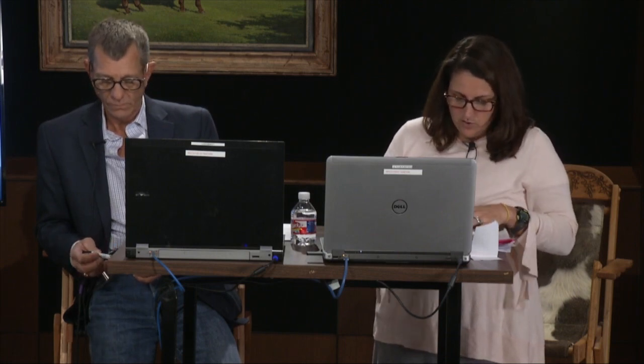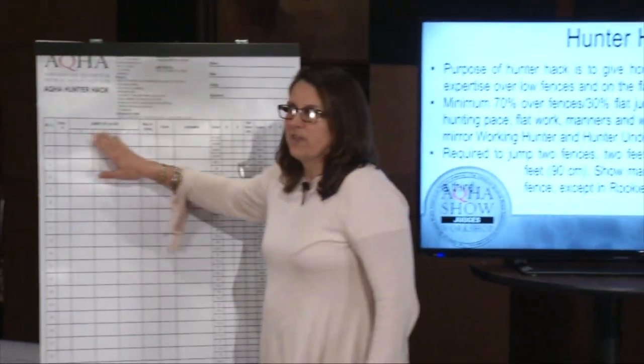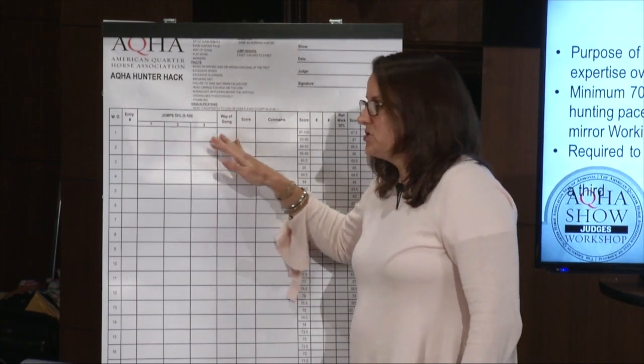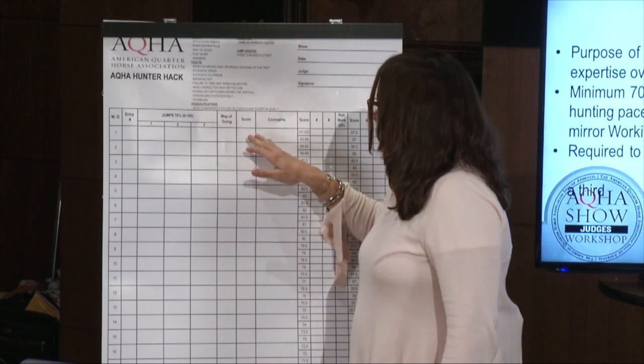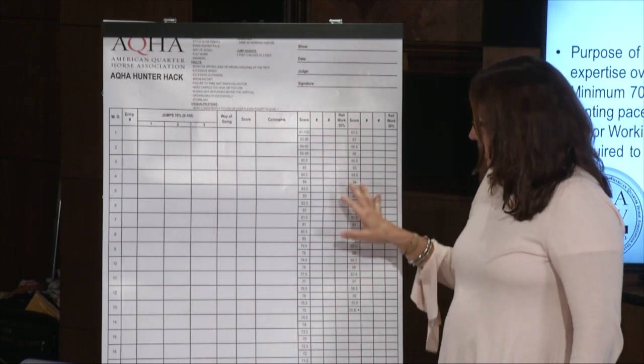It talks about the class routine in a little more detail. When I judge, and I'm not wired up, I'm on wireless, I write the number, I judge the whole thing, all 2 to 3 jumps, and give it a score. I might make notes about the way it goes, give it a score and any comments, and then you can come over here and put them on your stagger.